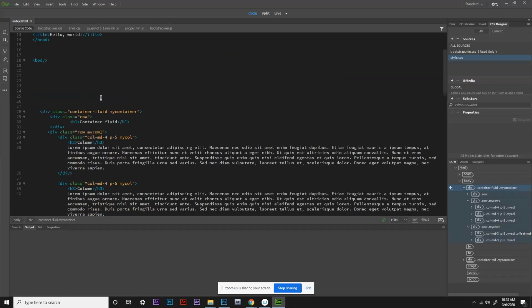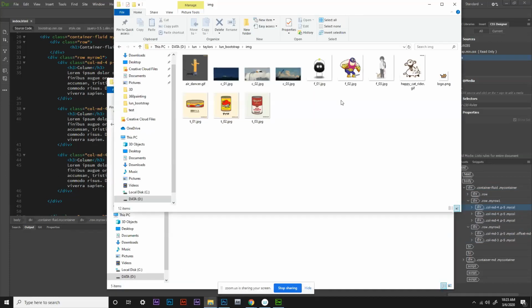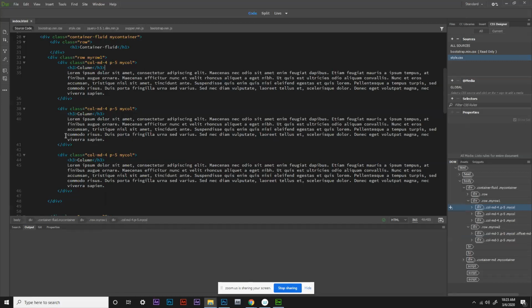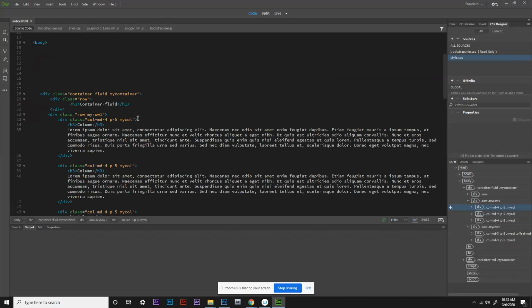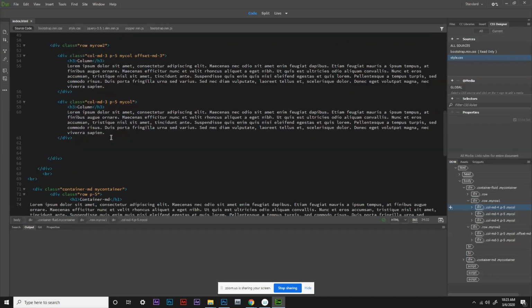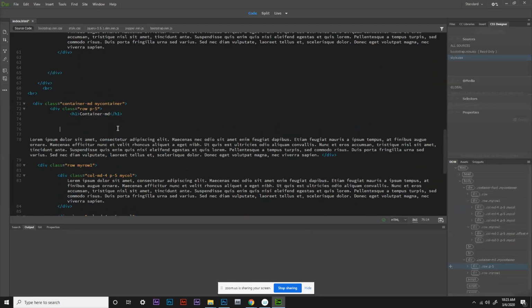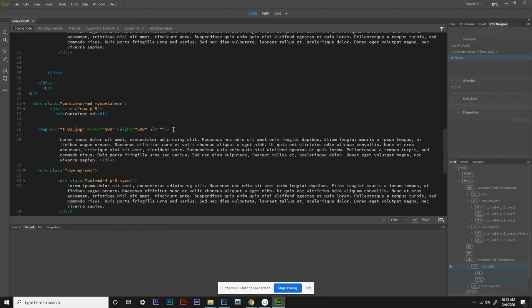And I'm going to insert an image in here. But before that, let me just copy some images first. Okay, to insert an image in Dreamweaver, we can insert image, and then let's choose this one, which is 500 by 500, quite big.